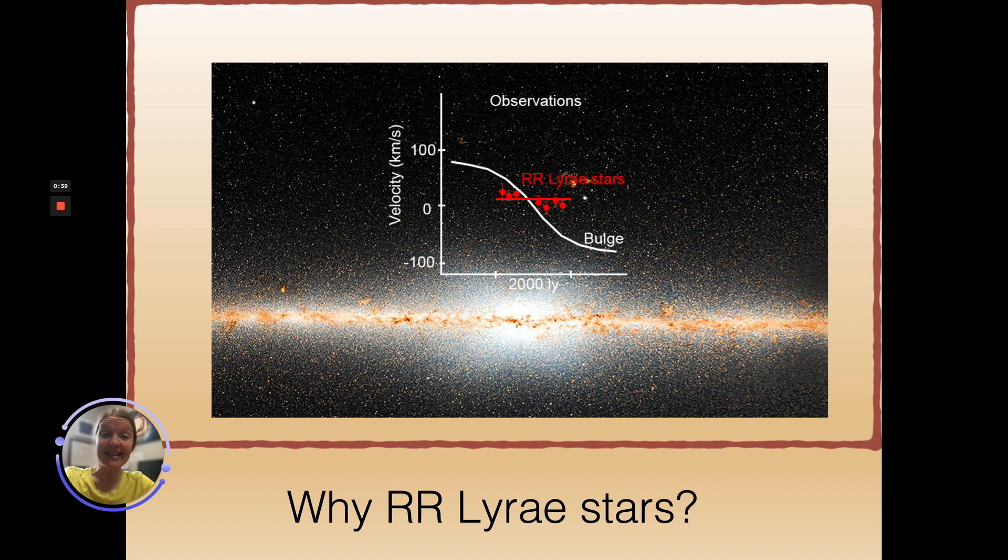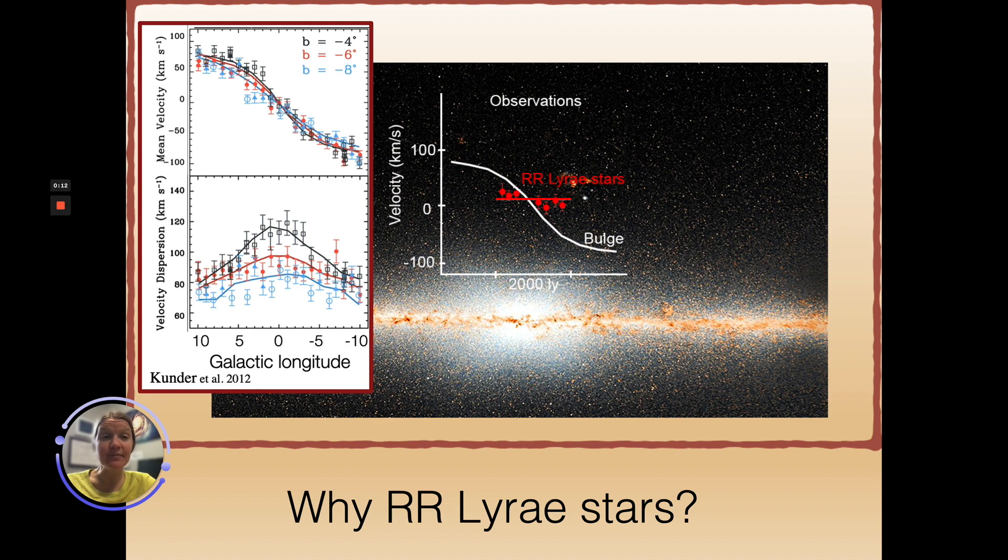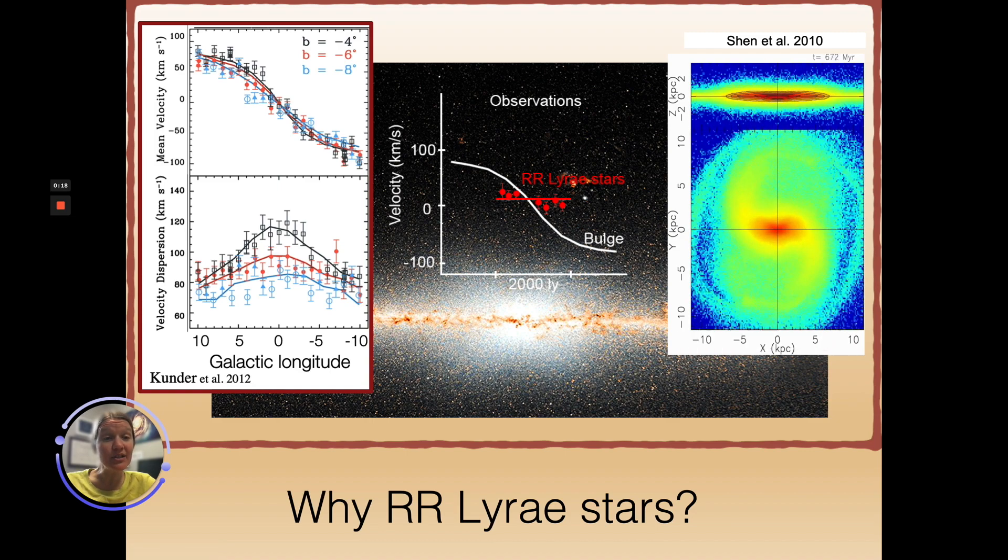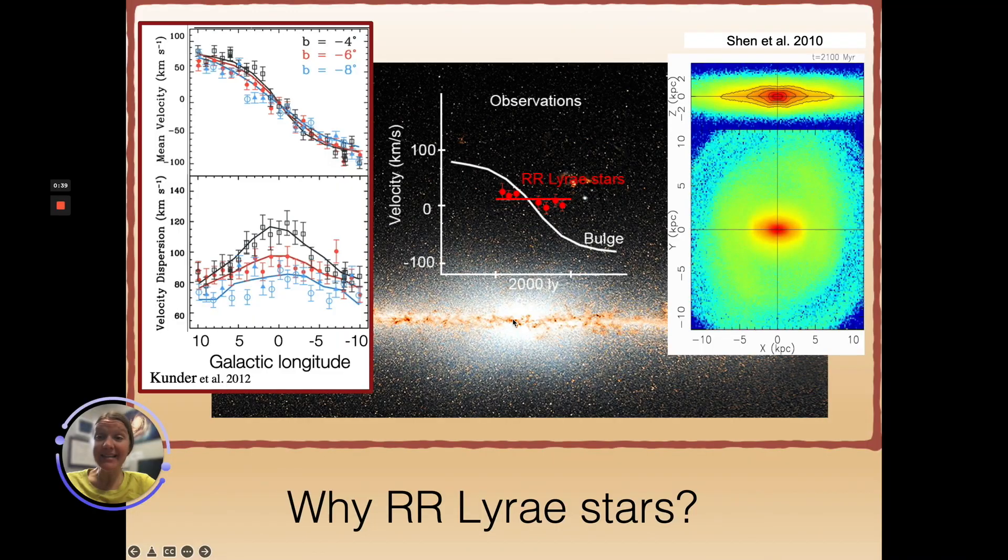So let me show you why these observations suggest this. The BRAVA spectroscopic survey targeting M giants in the galactic bulge found conclusively that the bulge was rotating in a cylindrical manner. N-body simulations can explain this rotation as the bulge having been formed from the disk. Importantly, the kinematics resulting from this simulation are in complete agreement with what was found from the BRAVA spectroscopic survey. Subsequent spectroscopic surveys—Argos, GIBS, APOGEE—have come to the same conclusions: our bulge is rotating cylindrically, and the kinematic observations are consistent with the bulge being formed from disk instabilities.